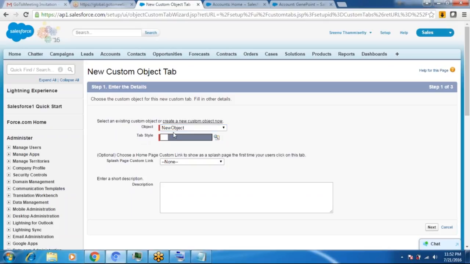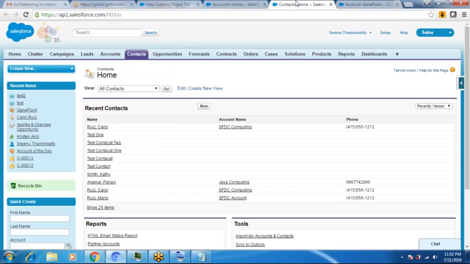Selecting this one, and after that, tab style. How does this tab style differ? Where is the difference? Now to explain, I am opening two objects. This is contacts. You can see this icon. This is one icon.